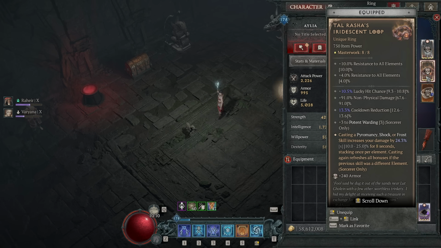Then your Talrashas, still not found an ancestral one, so that's really lovely, but honestly it's probably the least important ancestral to get because what we care about is that 75% multiplicative damage increase, and actually the +2 Potent Warding is really, really good too for more all resist to again help you get into these tiers faster.